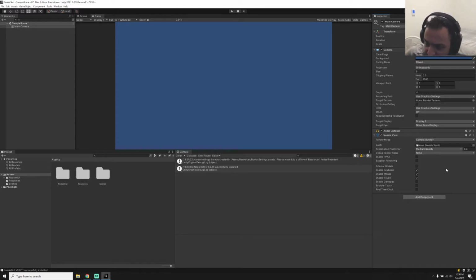Some other key things, and I'll probably make a separate video to address this directly: I've seen that I basically need to have this box checked for enable PPAA. I can't remember what PPAA stands for. It's some type of anti-aliasing, but what I've noticed is that when it comes to drawing very small details, like one-pixel-width lines on some of your UI elements, if you don't have this checked, it seems to do some odd things, like it anti-aliases your lines and ends up causing some of them to basically go invisible.